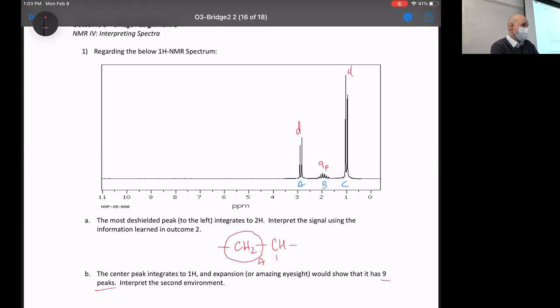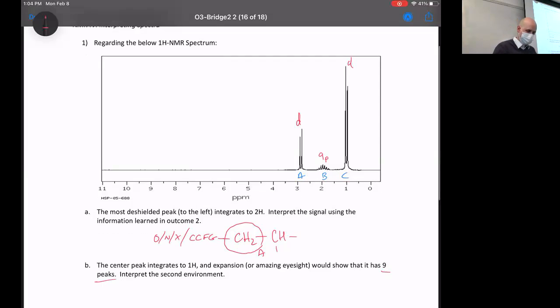Right, so it's a little tiny bit lower than we would expect for O or N or an X, but it's pretty close. And it's definitely higher than 2 to 2.5. So it could be a carbon-containing functional group. But it's definitely closer to 3 to 4 than it is to 2 to 2.5. It's impossible to say for sure, but it's definitely next to something. So I'll just put it all in there for now, because we don't really know. It's definitely next to something. Does that make sense?